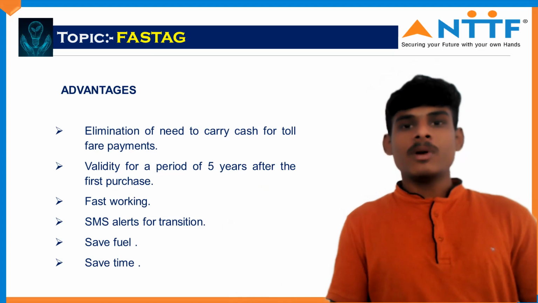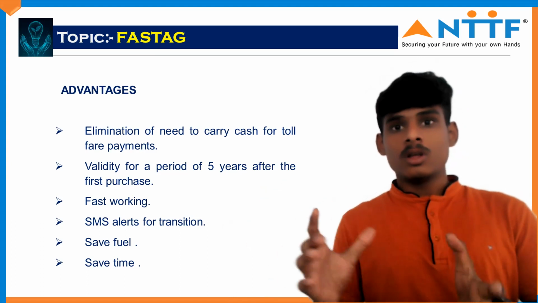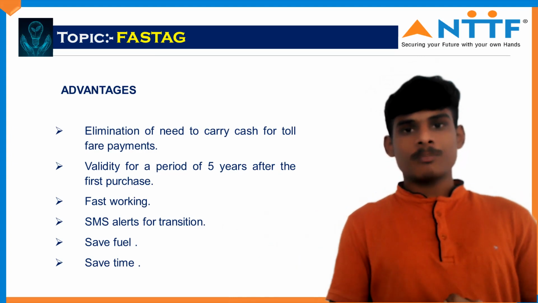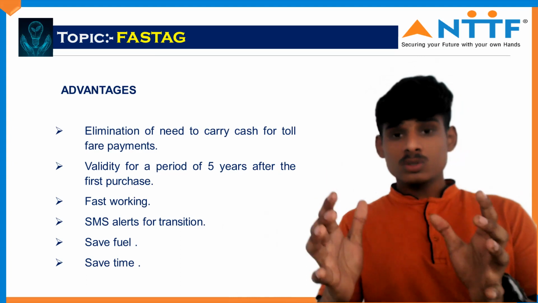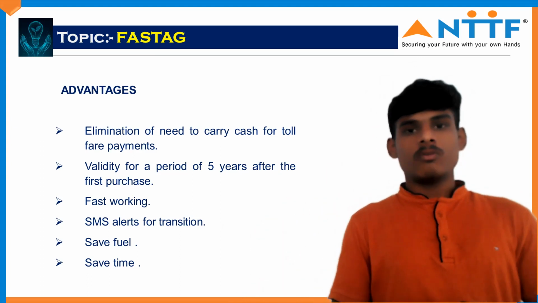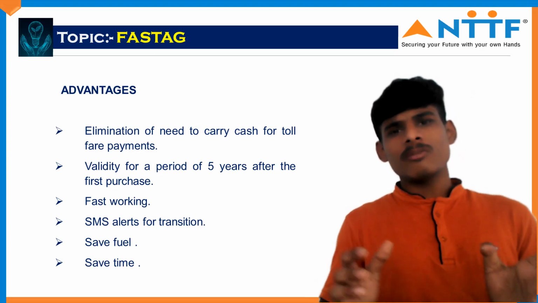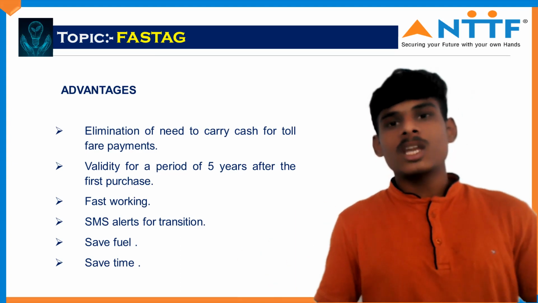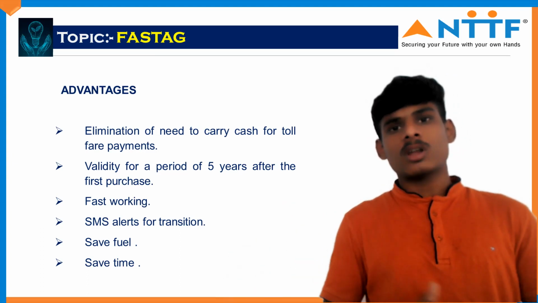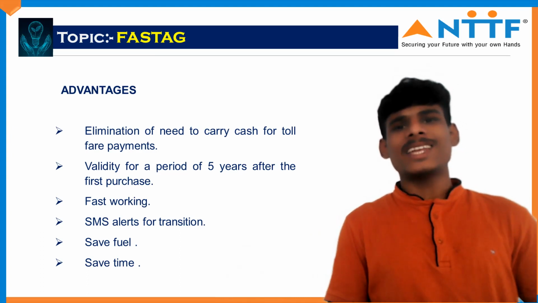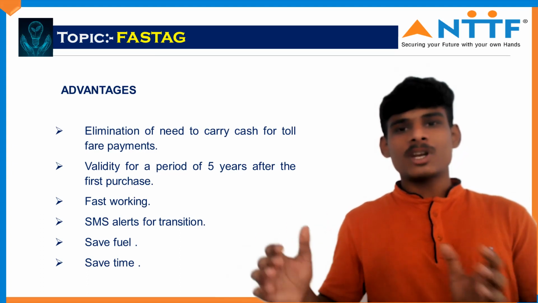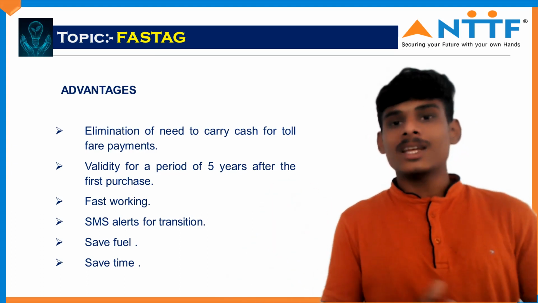After that, the advantage is that it saves fuel. As I told you, in other countries they use this FASTag technology mainly on the toll system. In the manual case we need to stop and pay the money, it takes much time, and the wastage of fuel will be more. But in the case of FASTag technology, the wastage of fuel is not that high compared to the other one.